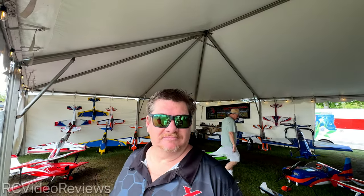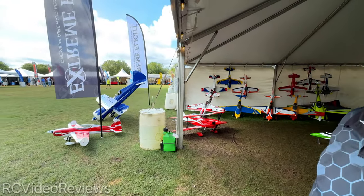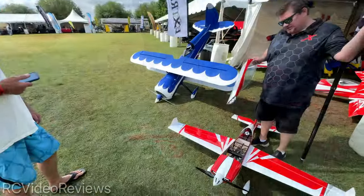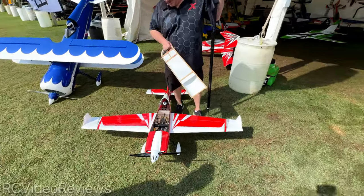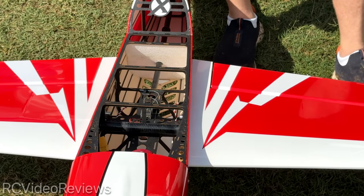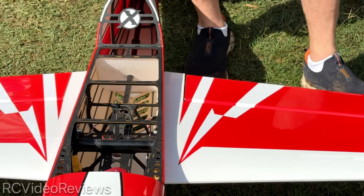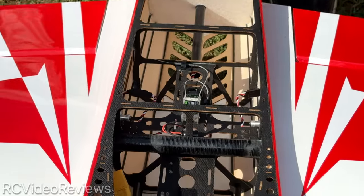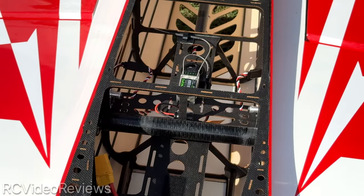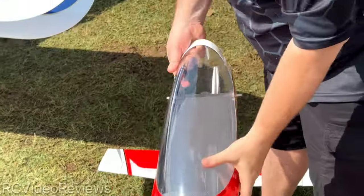I'm John Hopkey, I have RC Video Reviews — nice to meet you. So it was an Extra NG, right? 67-inch plug and play? Let's open it up real quick. This is our basic construction method for all of our aircraft. We do single-side composite reinforcement on the wood members. Most of the load is taken by pultruded carbon sections in the wings and in the fuselage. It ends up being really strong, really light. We've been doing our aerobatic airplanes this way for several years. A good aerobatic airplane should basically be empty — that's how you know that it's light.